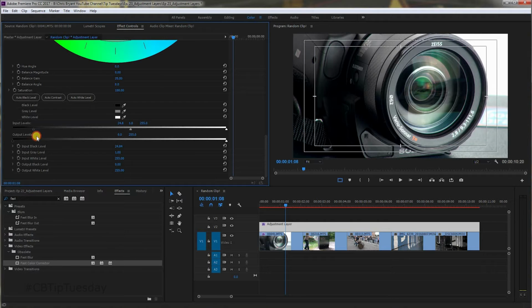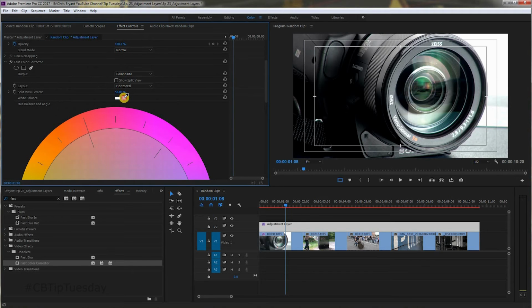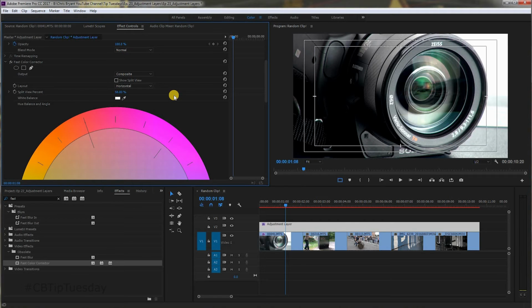There you go. Maybe it's crushing a little bit too much, but just for sake of showing you how it works, if you want to blow out the highlights a little bit, make it a little bit brighter. There you go. That's not brightening the entire image, only the lighter aspects of it. If the white balance is off, there you go.